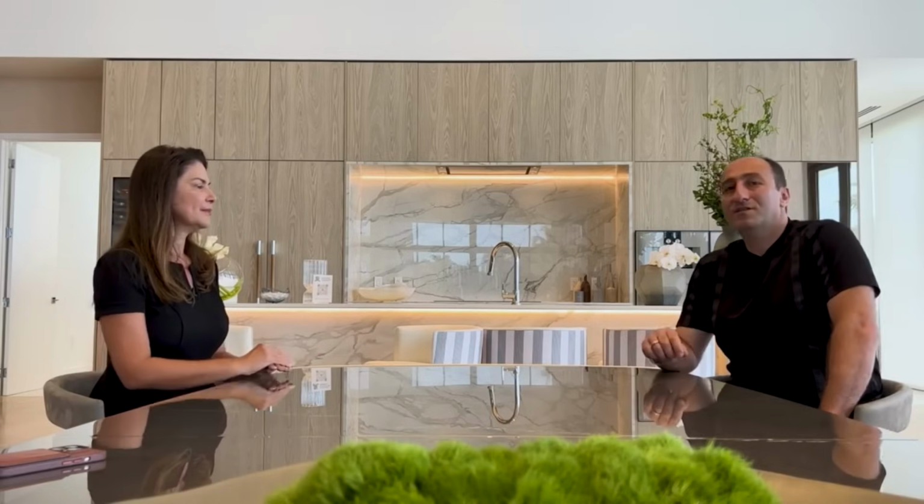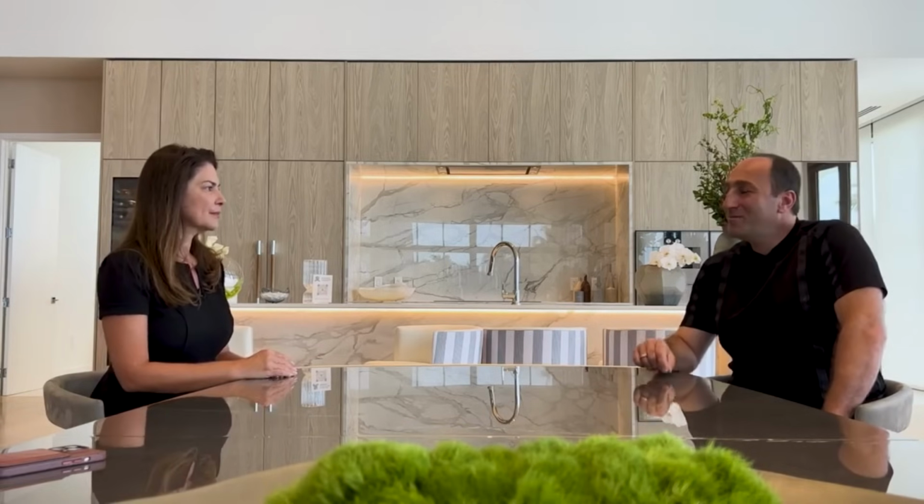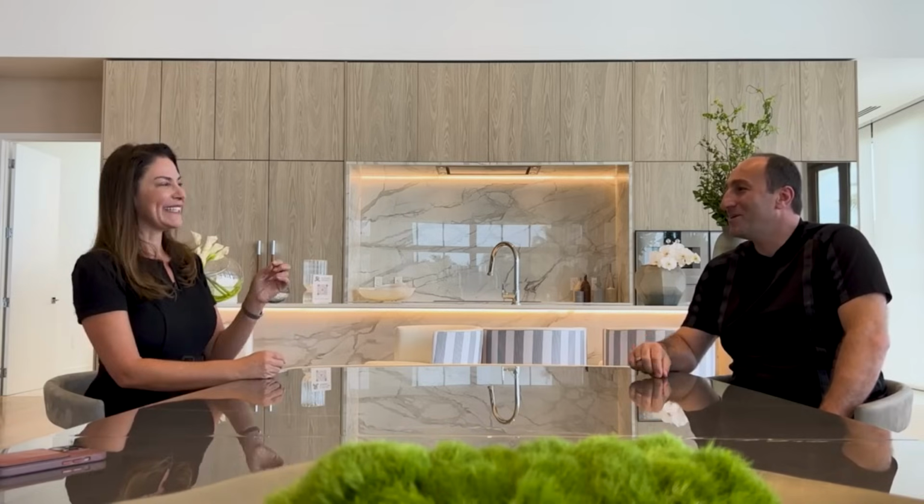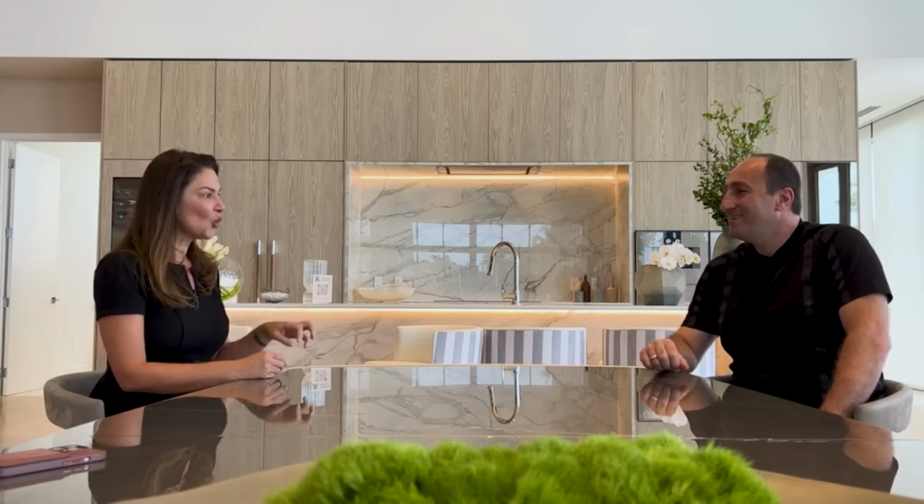Do you see anybody moving from St. Regis Bal Harbour to this St. Regis? Yes. And if so, why? Because they know the good service, they know the brand, and they've been looking at other properties. I talk with a lot of St. Regis residents who, over the last 10 years, have been buying in Sunny Isles, and it's always hard to match their lifestyle. And this is the first time I presented to a St. Regis resident from Bal Harbour who said, oh, finally I can see a building that I see myself moving into from what I have. There you go.